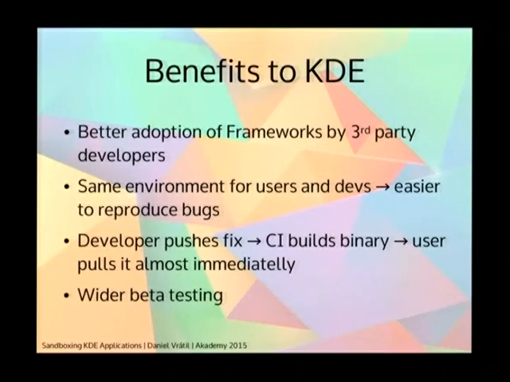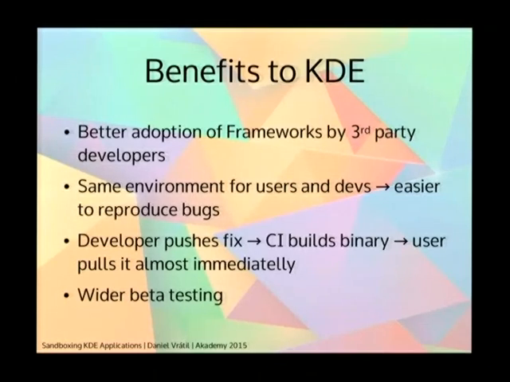But if you give them a runtime, where you say, well, you can develop your application against frameworks 5.9, and then you can get it everywhere on every system, then they can do it. They don't need to care that, if we now do our proprietary application, it will stop working after they update to frameworks 5.10, right? You can say, not a problem. You can just say you depend on a runtime with frameworks 5.9, and you are happy until the end of the world. You just need someone to backport the security fixes, but that's really easy.